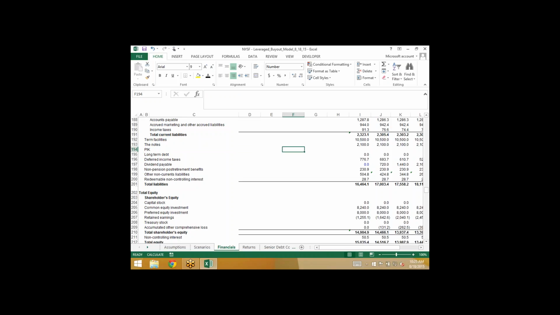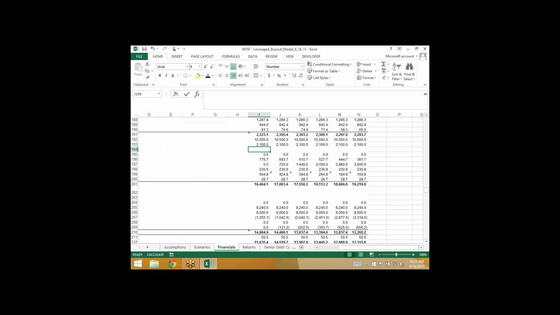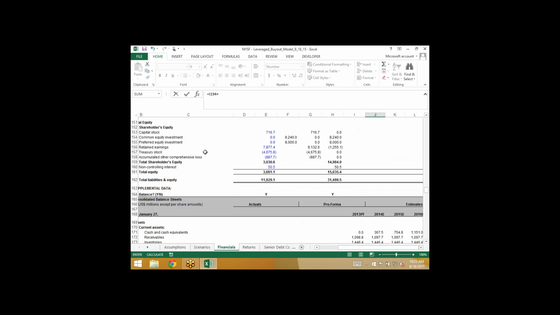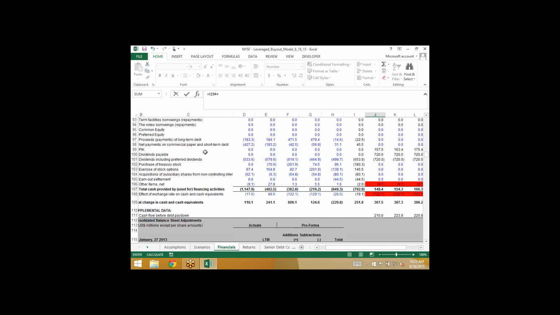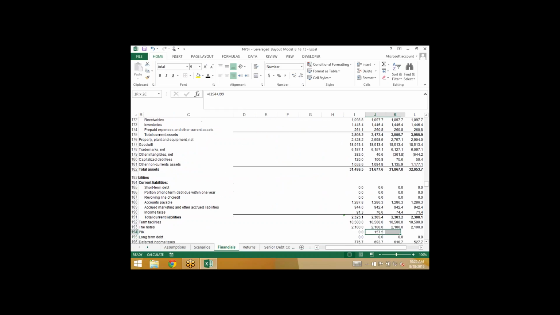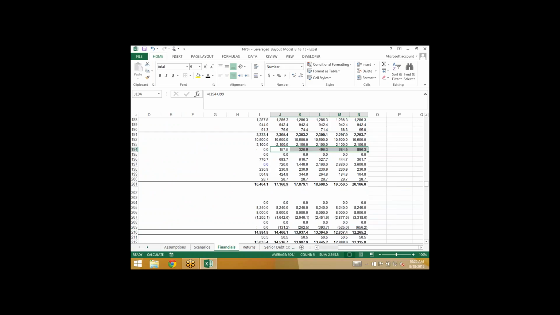I'll just make it 0 here, and it's going to be the year before plus that cash flow line item. Paid in kind. Right, so the balance is increasing, and we should balance.